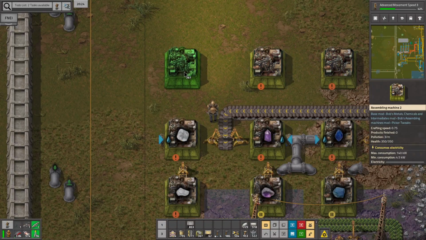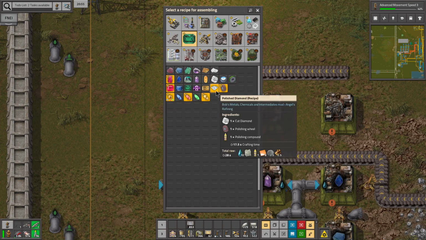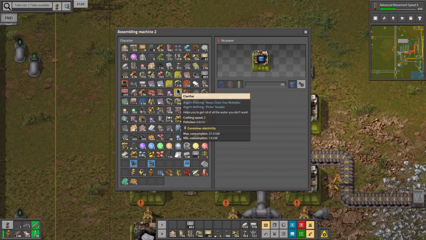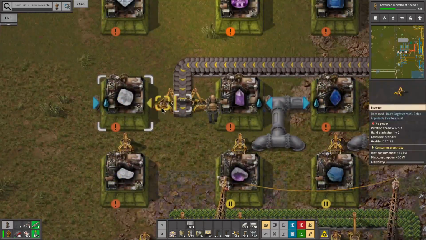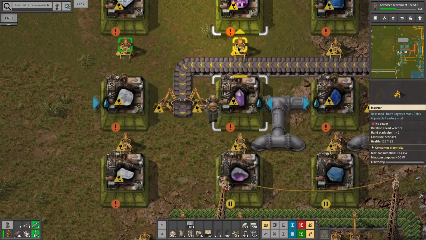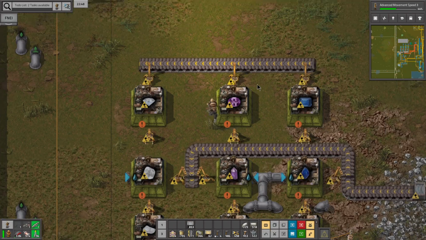now we're going to do this, which is going to have a belt going there. And this is going to be the actual diamond. This will be the amethyst. This will be the sapphire. So now we're going to need one of these, all the way across there. We'll have it pick up down there, and go there. And then we're going to need to do this for each one of those.